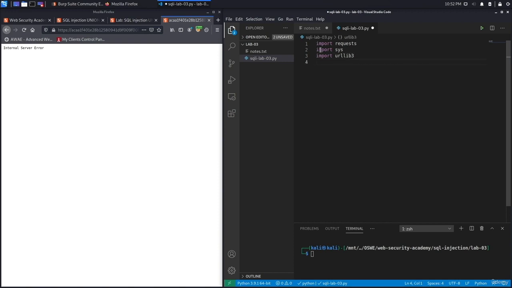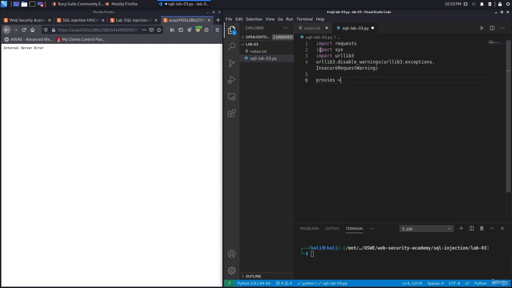So we import these 3 libraries in every script that we write. I'm also going to add this line over here to disable any warnings when I'm running the script. So, insecure request warning.